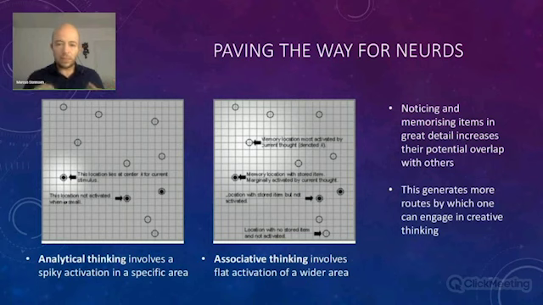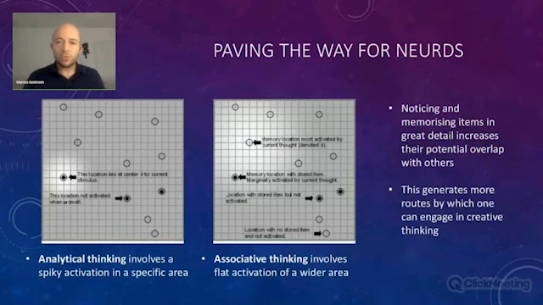So if we are somebody who notices things, and we memorize items in a lot of detail because we're interested in them, or we're just one of those people that sees things and later on is interested in telling others about them, so we're really memorizing, seeing the world with a lot of detail, that increases the potential for overlap within these neurons because we are encoding more information. So for example, if I'd never paid attention to the fact that Catwoman dresses like a cat, although the name sort of gives it away, I wouldn't have the association here. I wouldn't be able to make that between those two neurons because she wouldn't be accessible to me. I would only have Batman and nothing in here to do with Catwoman, right?